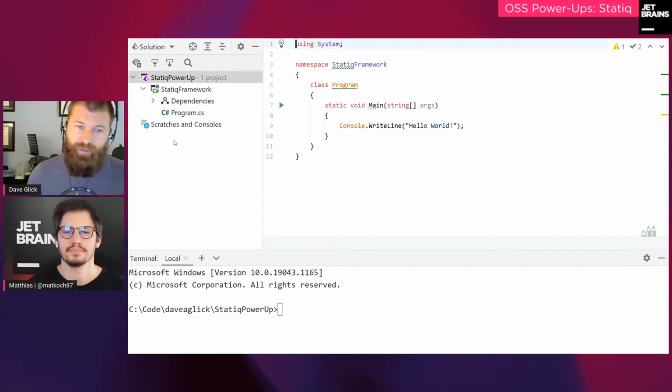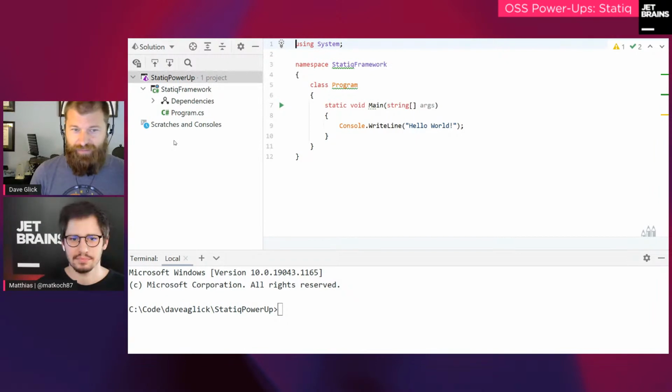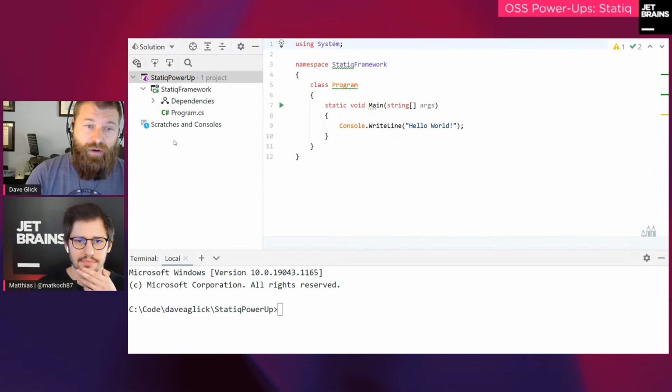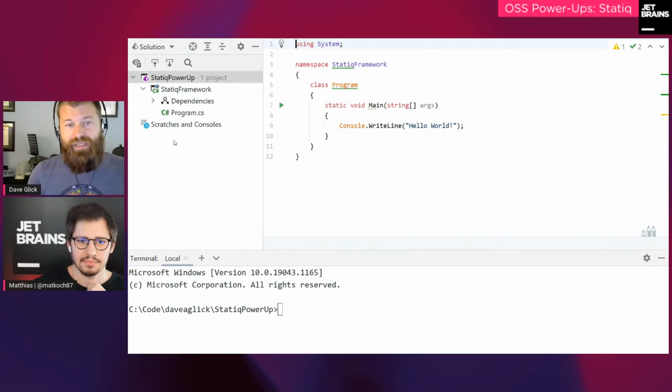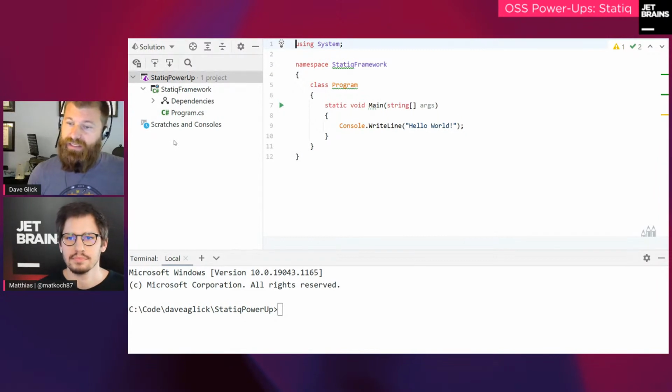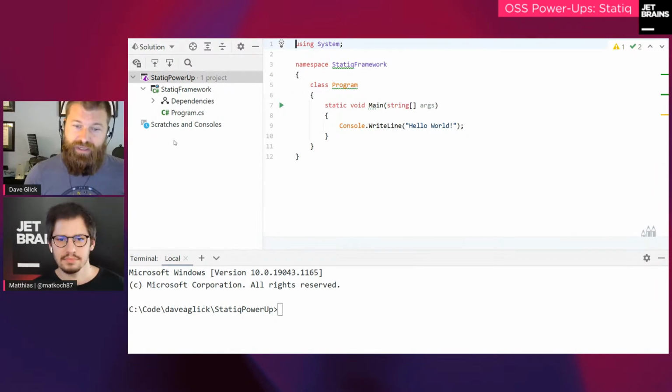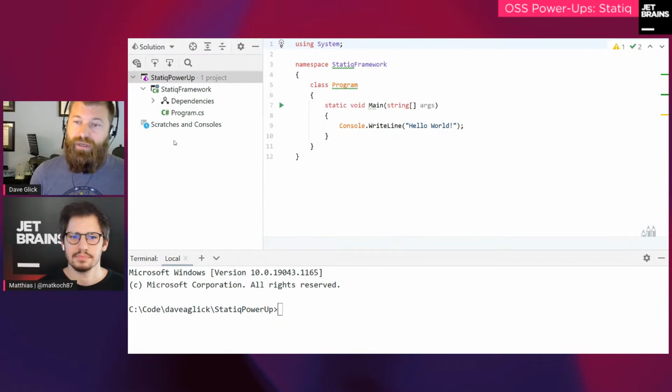Everything in Statiq.Framework is the same permissive open source that everyone is used to, and it contains all of the stuff that someone might want to use. Nothing is reserved or withheld. But on top of that, there's a second project called Statiq.Web, which we'll look at in a second, which has a slightly more restrictive license that restricts commercial use, but is free for non-commercial use for everyone. The more important thing is Statiq.Web builds on top of Statiq.Framework to offer a set of highly conventional configurations and pipelines and things.